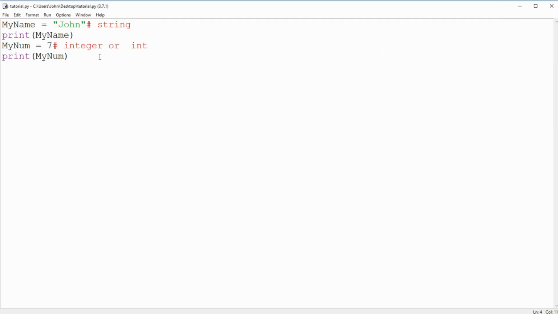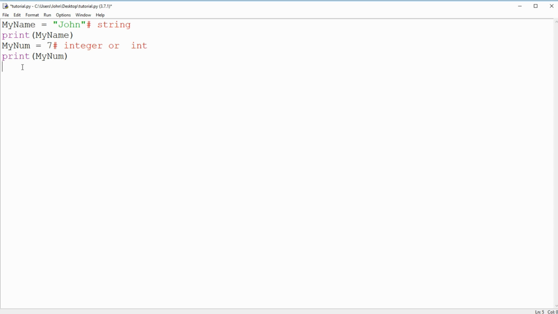Now there are several different data types. There's strings, integers, there's booleans, which is a complicated name, but all it means is true or false. So you can do true or you can do false. It has to be a capital with the T and the F, and it'll go orange if you've done it right. For boolean, you can also do a 0 or 1, 0 being false, 1 being true. There is a char, which is a single letter, so just J or S or whatever. And then the other one is lists.